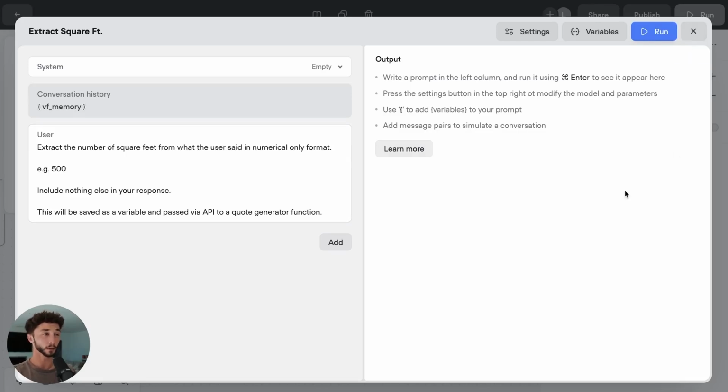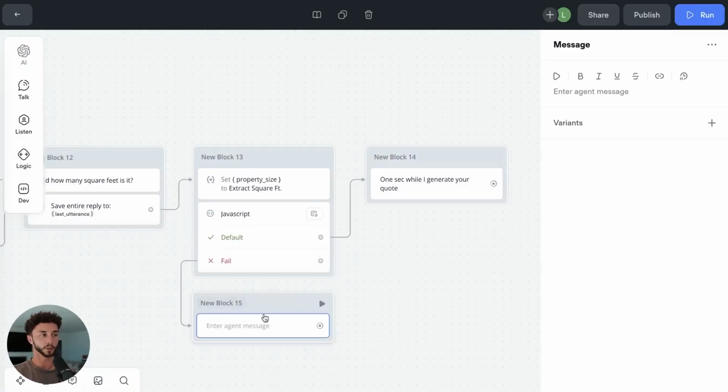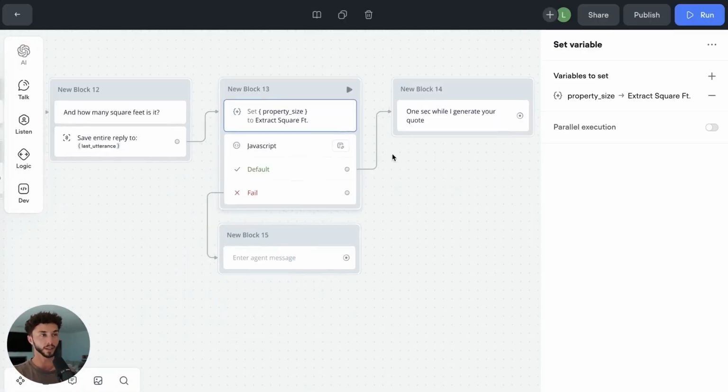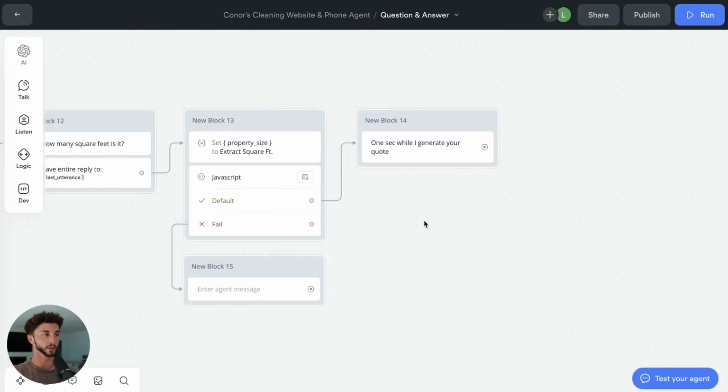Probably won't be doing it in this video, if I'm honest. It's fairly basic, but you would add this in here, some sort of looping back in to make sure that it is actually in the right format, or just make sure that your prompt has a strict instruction, only output just the number, so that you get fewer errors there.